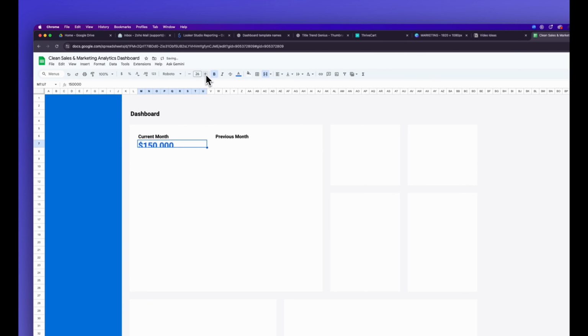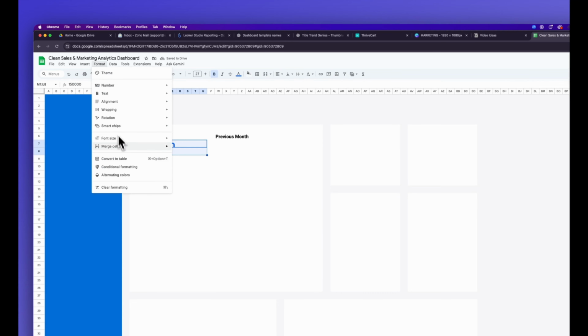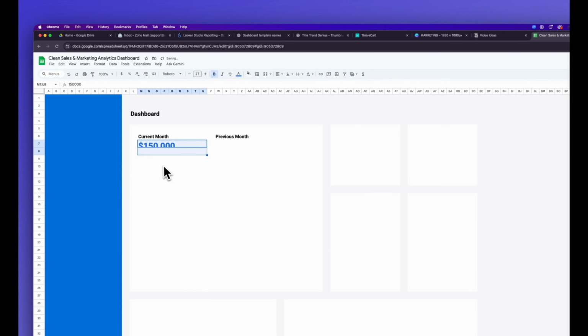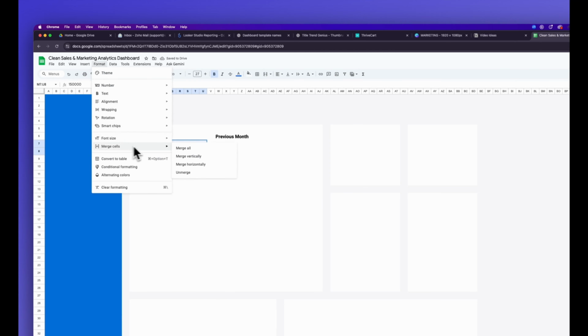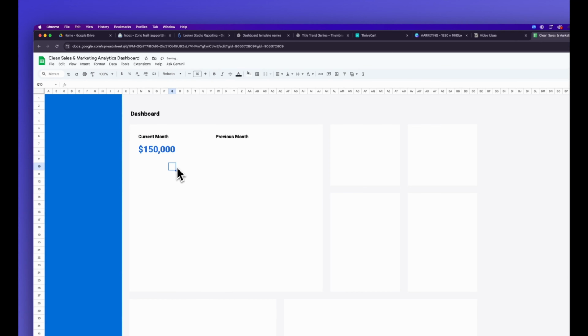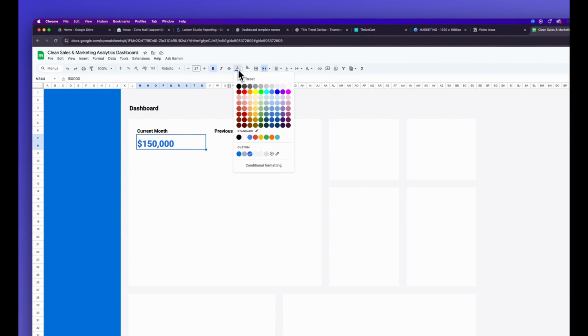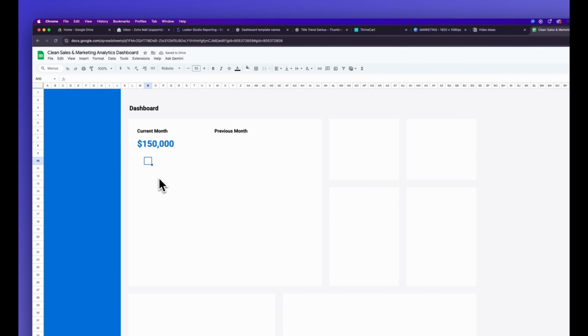And let's merge it with the one below it here, so we can get a nice big metric there. And I think I selected the wrong blue. Let's change it to this one just to look a little bit better there.